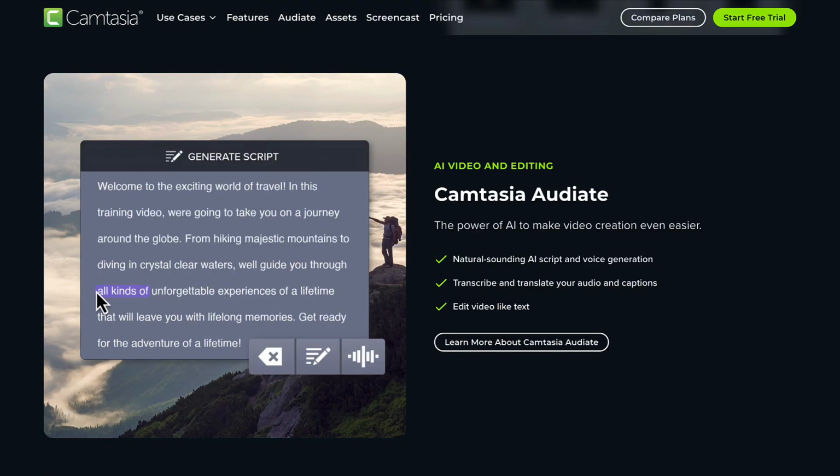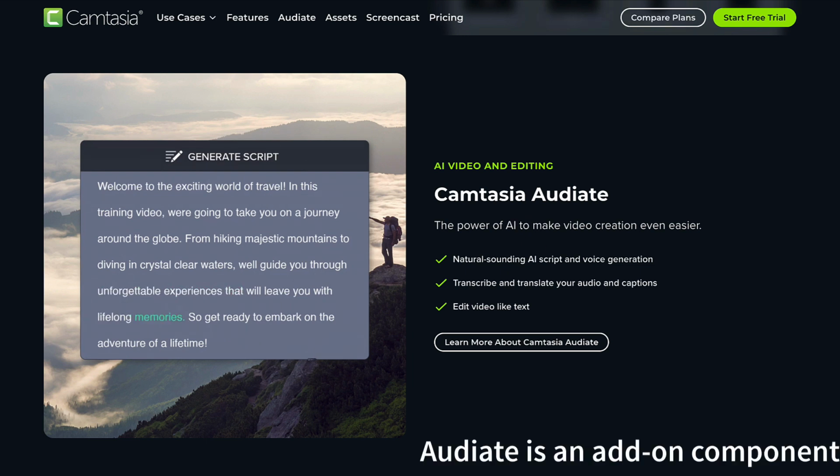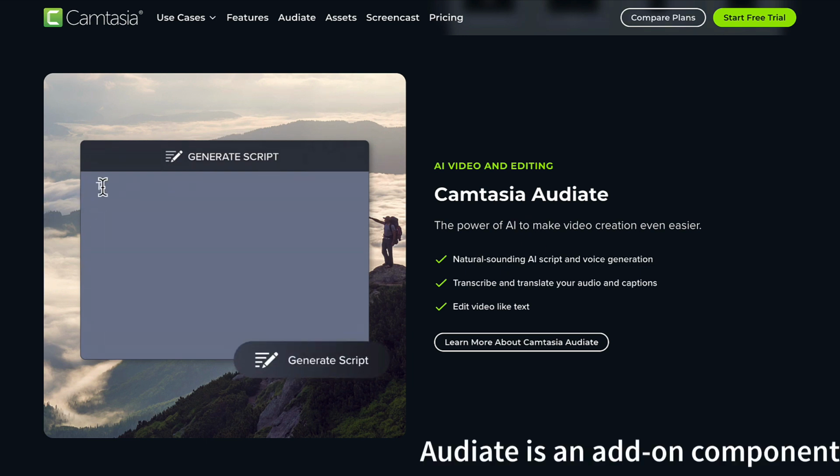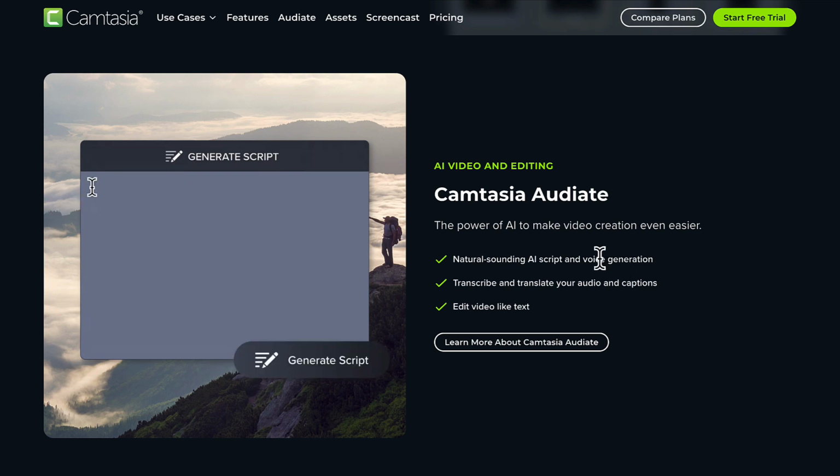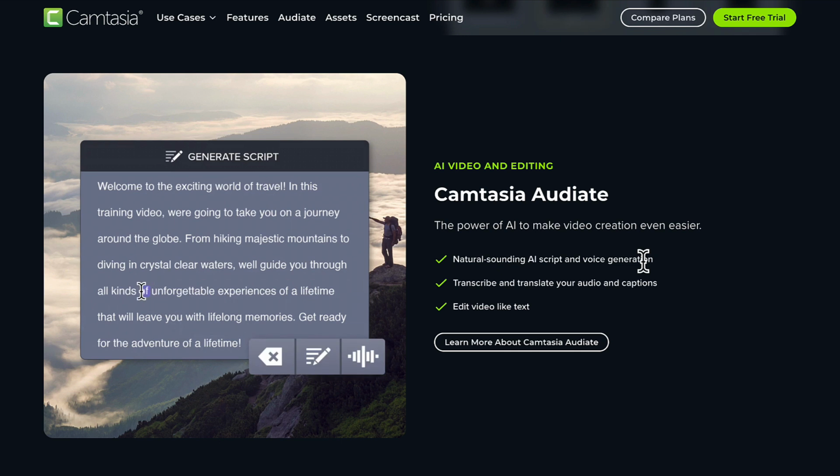Recently, Camtasia also added the Audiate option, which uses AI to make video creation even easier. If you have your own script, you can use AI to generate the actual audio from the script.